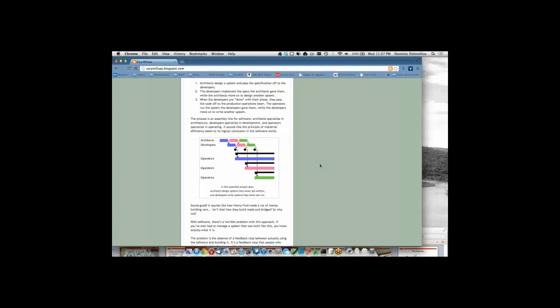And the problem repeats itself when the developers hand the code off to the operators, and the operators run into their first problem that requires some kind of development interaction. Well, the developers are now working on the red project that the architects handed them after they got done working on the blue project. So operators actually have to end up becoming developers when it comes time to fix the SQL statement that somebody wrote that doesn't scale, and how did this ever get into production? And people start questioning their processes and bringing people like you and me, in the mid-1990s, in to fix their performance problems. And this is structurally how that gets caused.